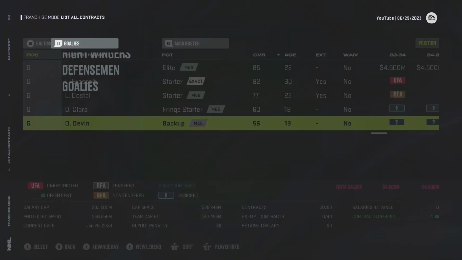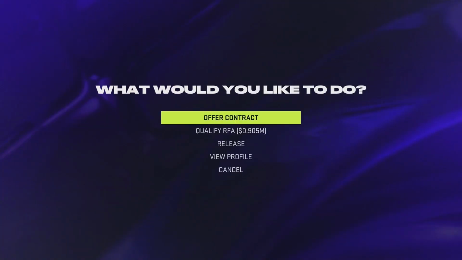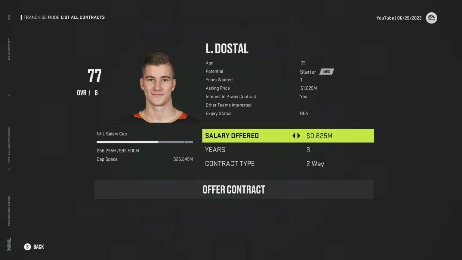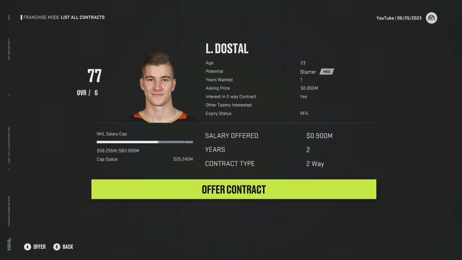And then what else do we got? Oh, those are all the guys that we drafted. Spencer Knight. Don't got to worry about him. He's all locked down. Lucas Dostal. I'm going to offer him a contract. I'd rather it be 2 years. 3 years? I don't think the max is... No, it's $950. That's the max. What about 2 years at $950? Or $900? Yeah. He should accept that.